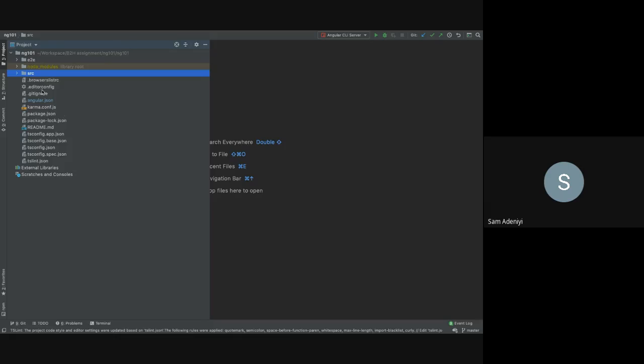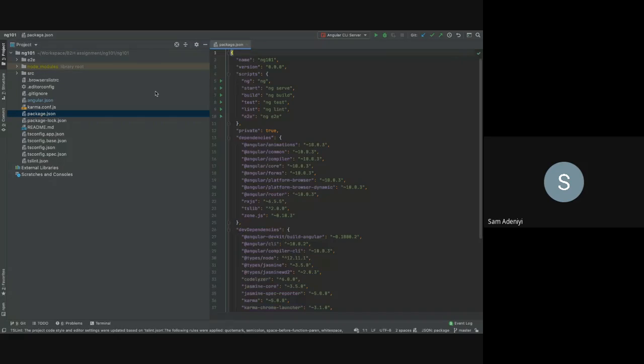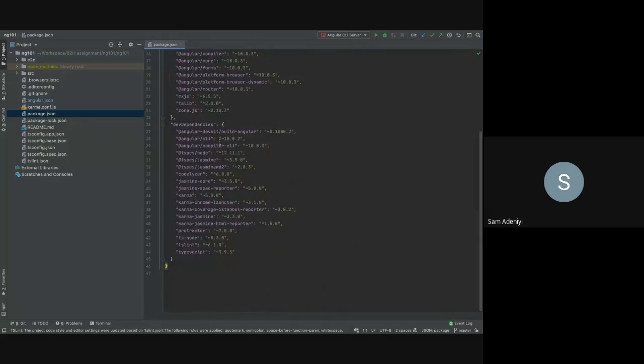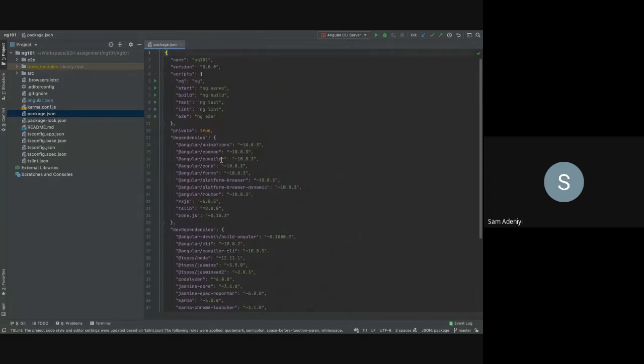Then you have all the other files, your package.json, which stores all your project dependencies, the plugins that you are using. Everything is stored in your package.json. I'll be sending articles that point us to the depth of what each of these files is doing.